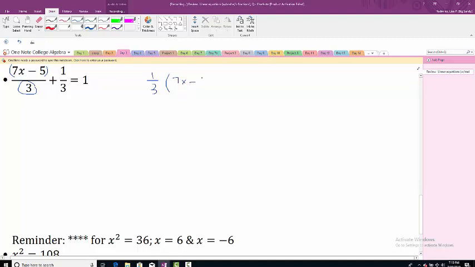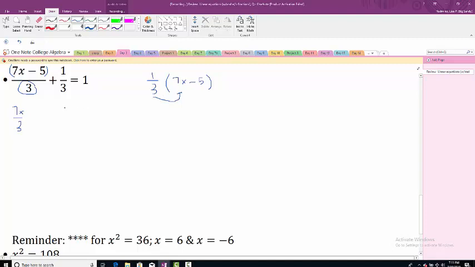Now, again, this is not something I'm going to do every time. I just want you to see why we do this. So this is another distributive property. So we can distribute this 3. So 1/3 times 7x is the same as just saying 7x over 3. So that's all I would expect you to do, not this sidebar thing here.